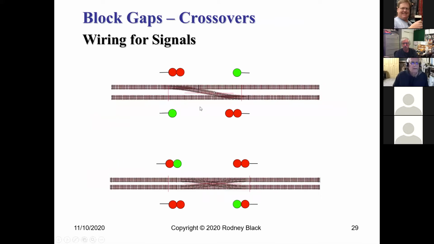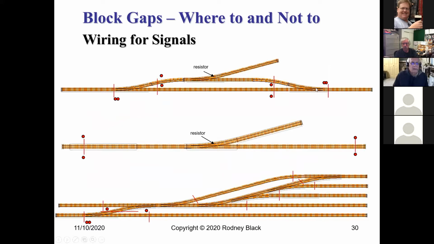A little more complicated, you've got a crossover. You probably gap both ends of the crossover, and you put a gap on the crossover itself. Double crossover, same type of thing. And we get a little more complicated with sidings. Perhaps we've got an industry out in the middle of nowhere, and you don't want to protect it completely with signals, and we've got a yard. In my next talk, in which I talk about signals, I'll give you some rules and something more solid to show you where you should place gaps in signals. But anyway, those are the general ideas.